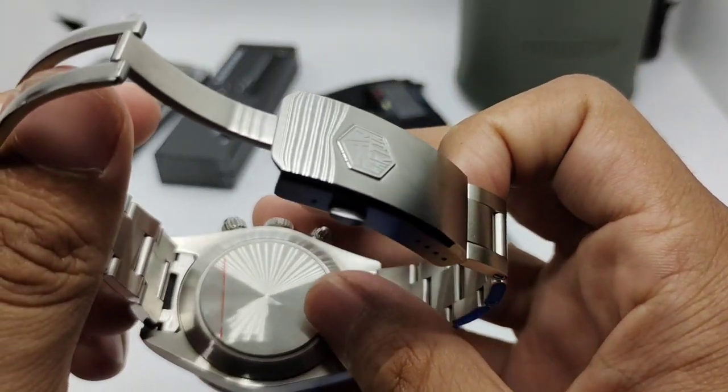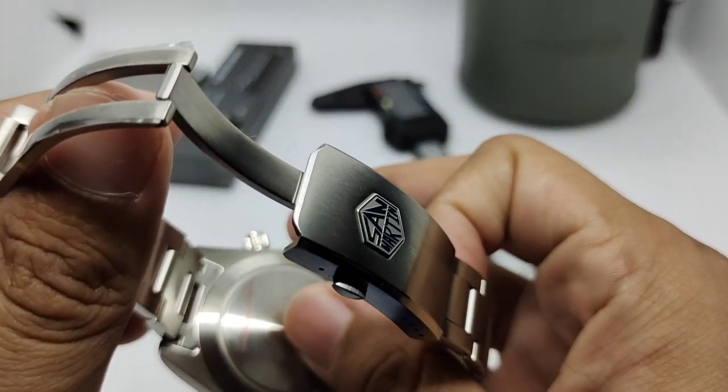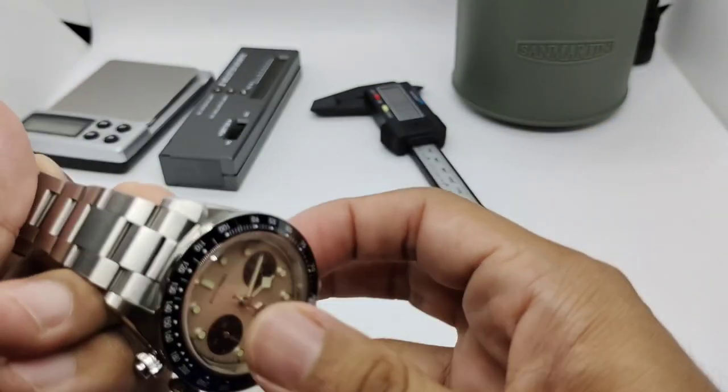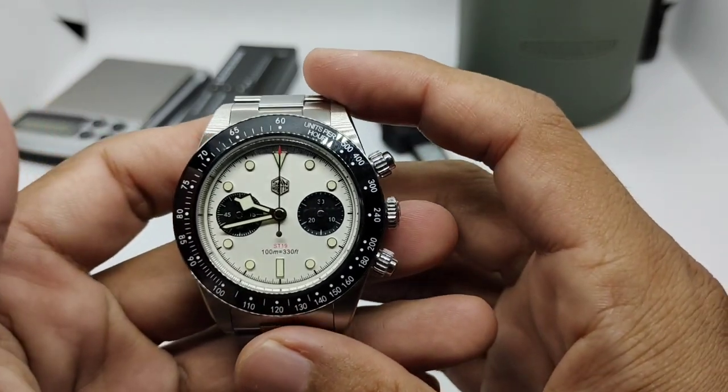For me, maybe if they wanted to do something different, they should have used a display case back, so that we people can see the movement. But still, it is what it is, right?